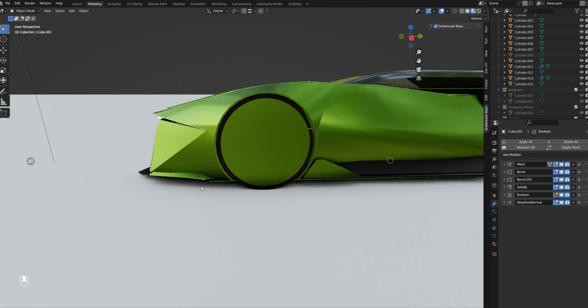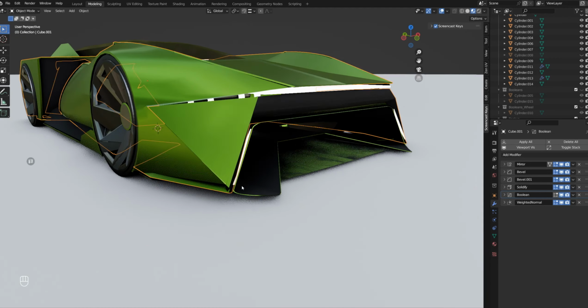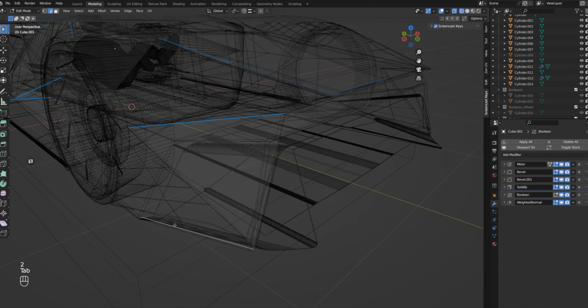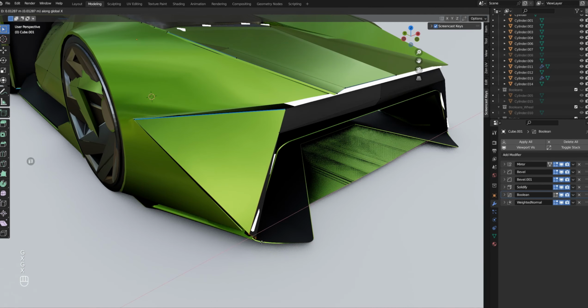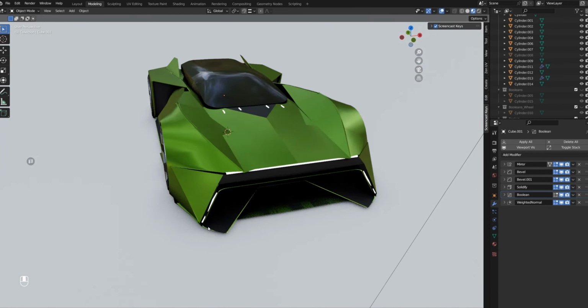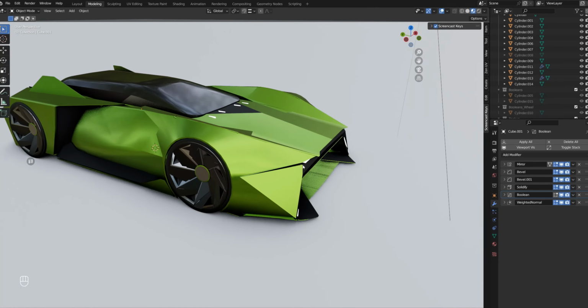I'm doing some cleanups here. I didn't like that stuff was poking around, so I just wanted to remove it.